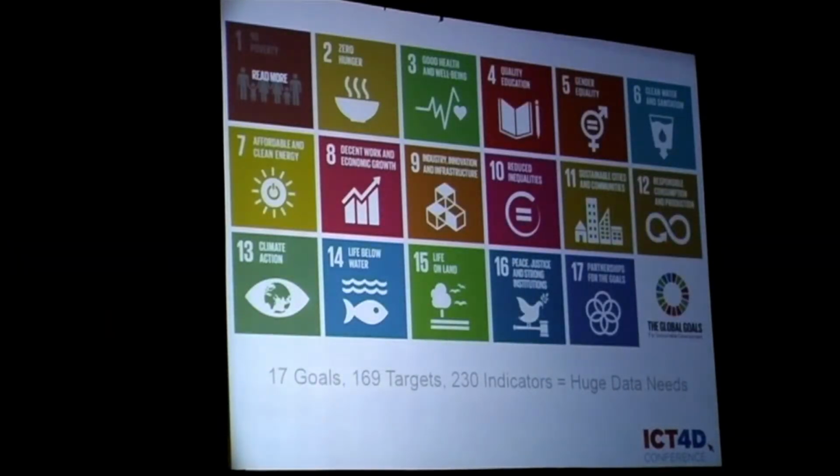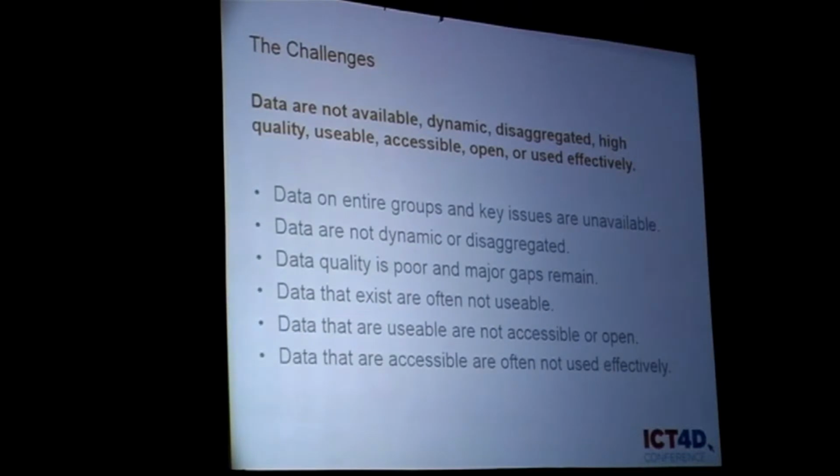So when we're looking at the SDGs, we're looking at 17 goals, 169 targets, and 230 indicators. And what that really means is that there's huge data demands behind that. Arguably, there's not one country in the world right now that's well prepared to be able to address that type of a data framework. And then when we think about what some of the challenges are around data, some of the same challenges that we've talked about for the last 10 years, 20 years, still exist today. Data are often not available, dynamic enough. They're not disaggregated to the extent that allows for proper decision-making to take place. There's issues around data quality. There's entire groups and populations that are left behind because they're not being accounted for in the population censuses, and so on.